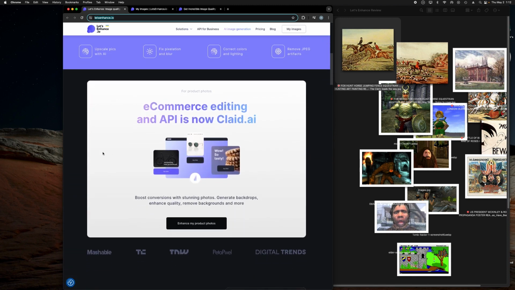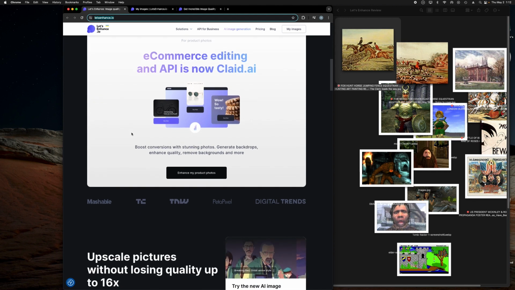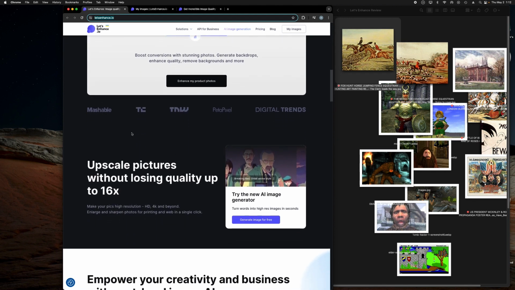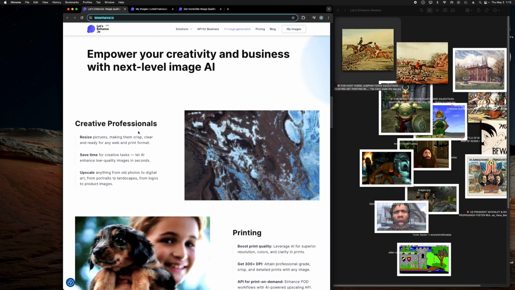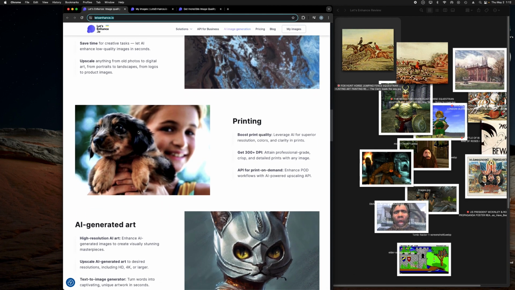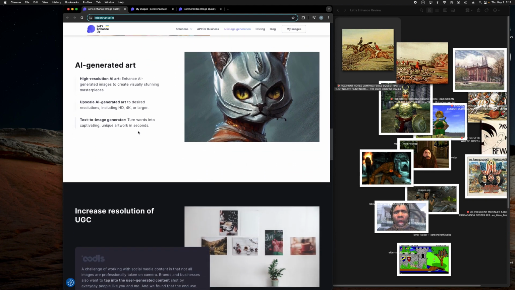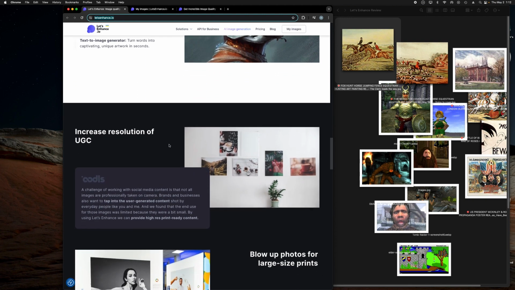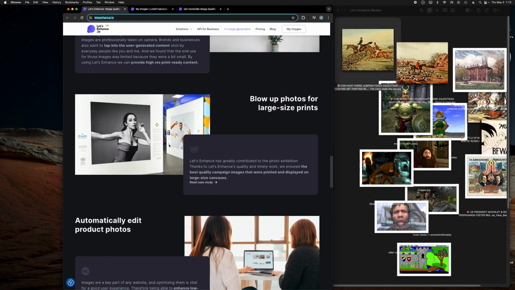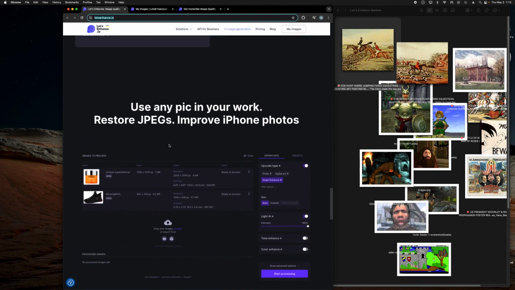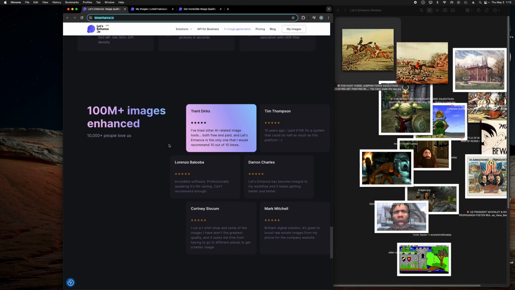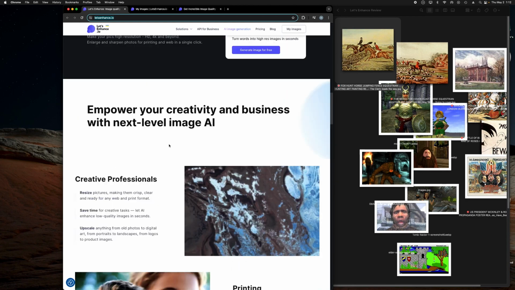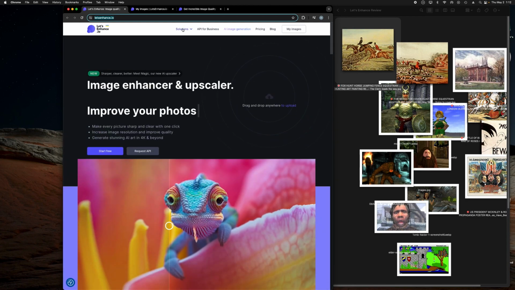They do have a lot of APIs, so businesses that want to integrate image processing through their own software can work with them. It also does AI image generation. And so I'm going to show you basically some of the features that I use it quite often for. I have a printing business, and so I use it for that, and I do video production as well.